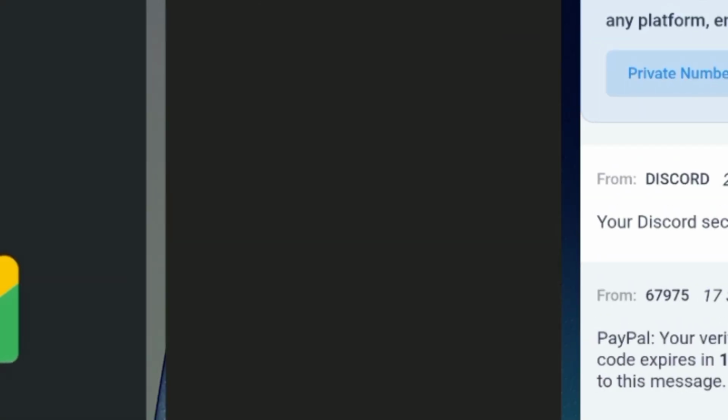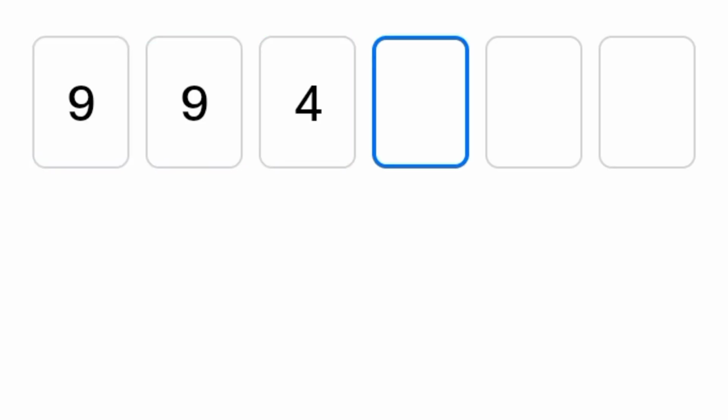So I'll now go back to the app to input the code, 994828. So it's loading now. Wow, I've passed that. It has taken me to where I will input the new password I want to create. So I'll create a new password. I'm typing the password now. So I'll click on next.